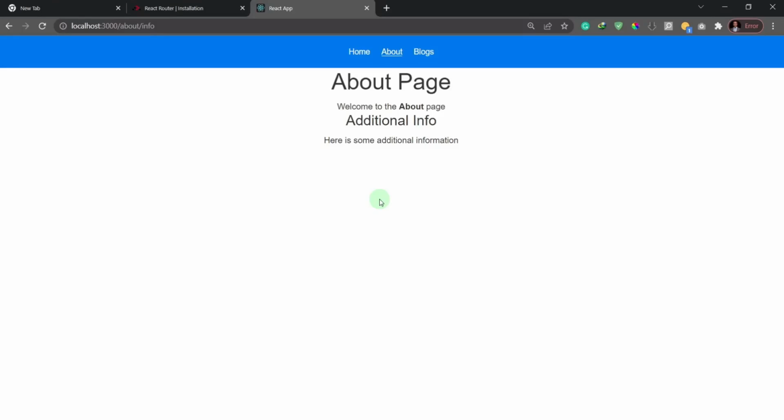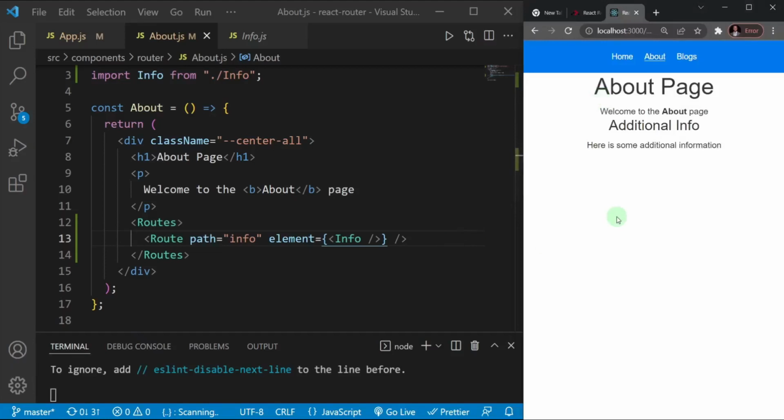So there are times when maybe you're sending a newsletter, or you're redirecting new users to a particular page, and you want to add specific information or specific data to that page that pertains to that new user, such that other people that come to that page from maybe your website link will not have access to that additional info. This is a great way for you to do that using a nested route. So ideally, if I wanted to send a newsletter and I wanted this additional info to be in that newsletter, I would just use this link and send it to my users, and when they click on the link, they would see the additional info I want only the new users to see. So that's how nested routes work in React Router.